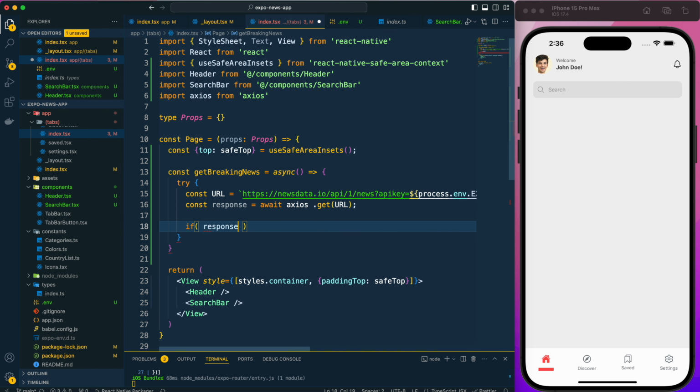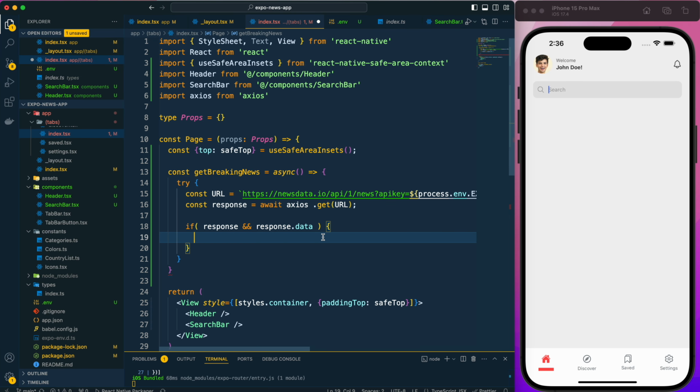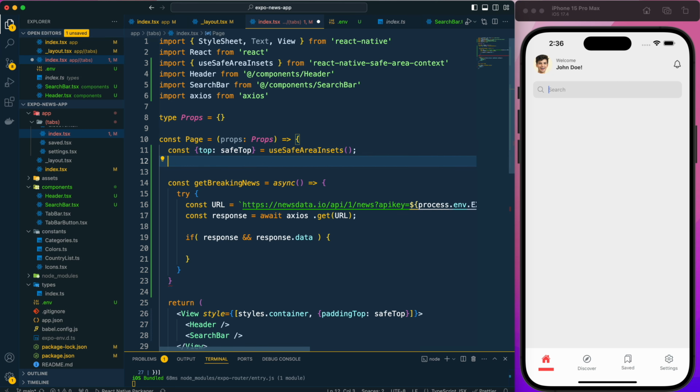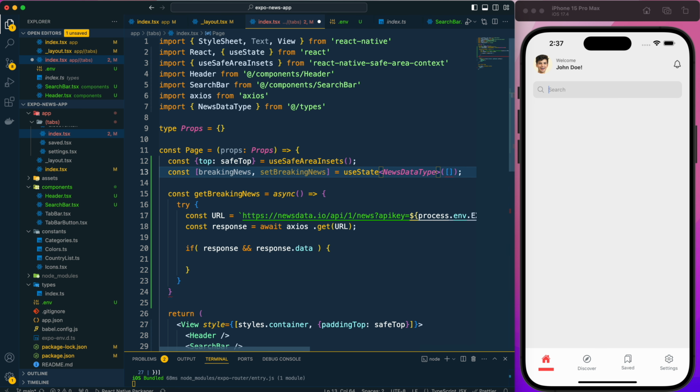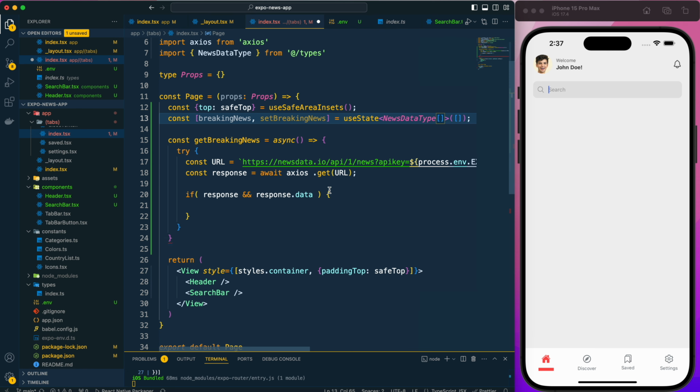Let's check if we have a response and response data, then we can set the breaking news. And for that let me create a breaking news state. So it will be useState, and it will be an array of news data.